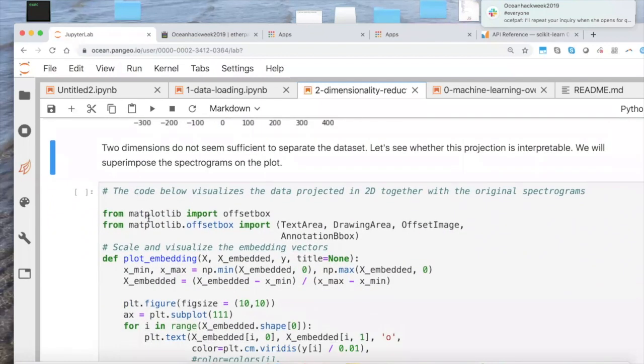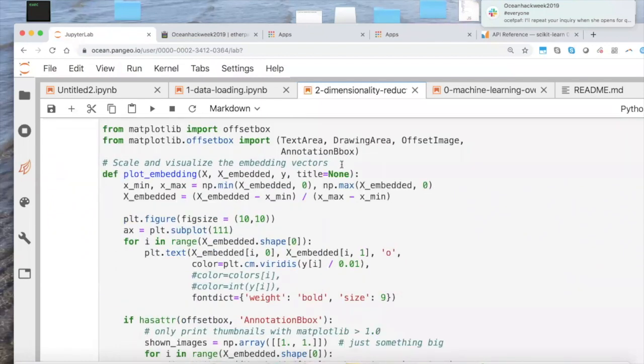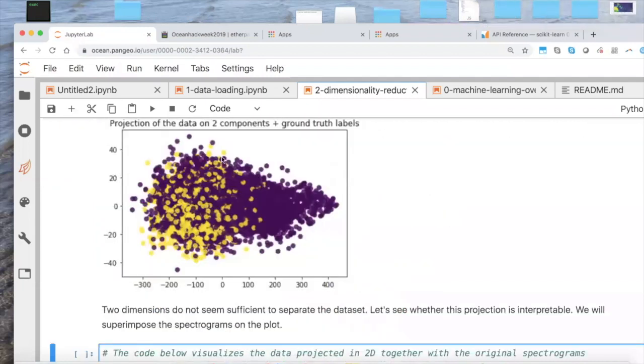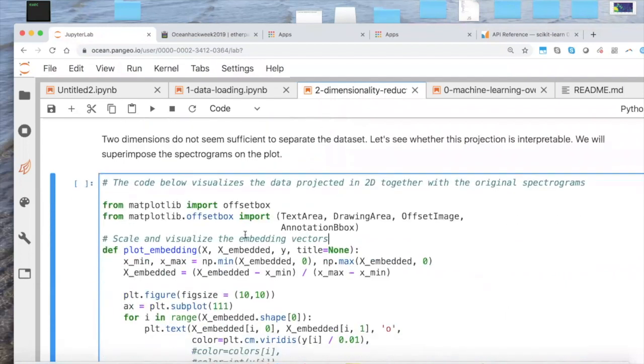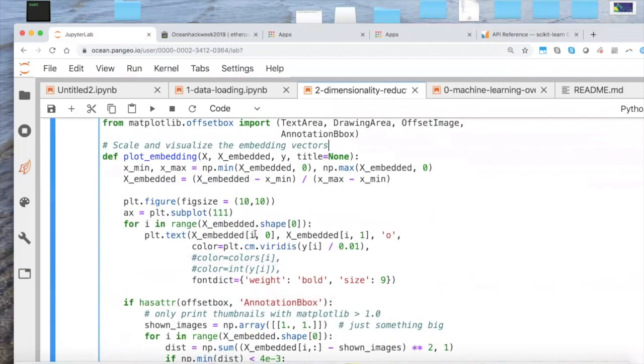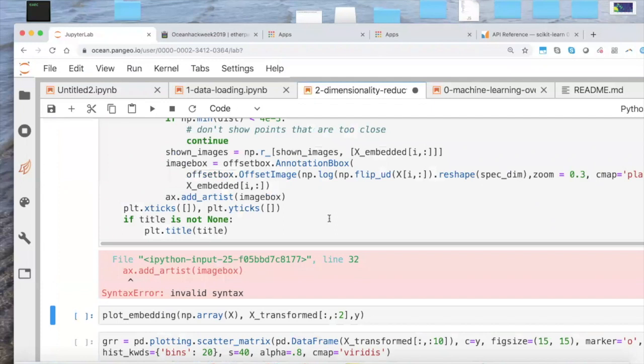This is something I'll share with you: if you have data that looks like that, it's nice to plot also the original data. Here I don't really see if this is meaningful or not, but if I also plot the spectrogram at every point, then I can maybe capture some patterns. And you can do this with any sort of data. If you have a profile, you can plot a profile next to your point. So it doesn't need to be two-dimensional data. I'll just run this.